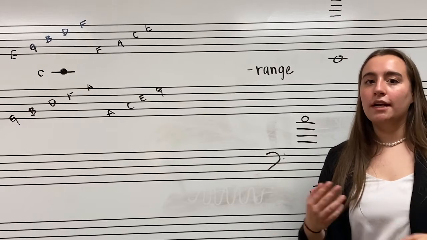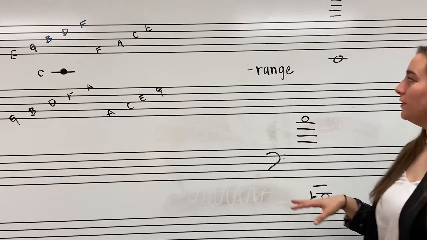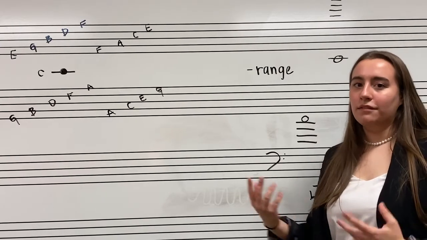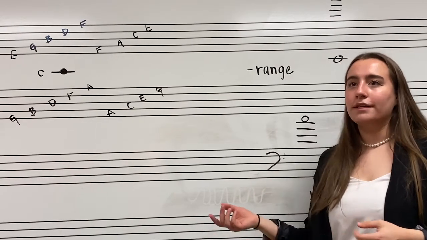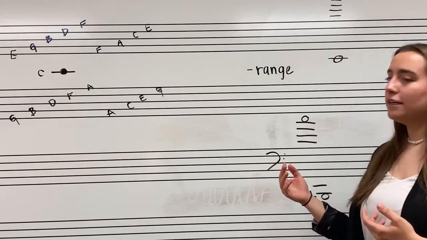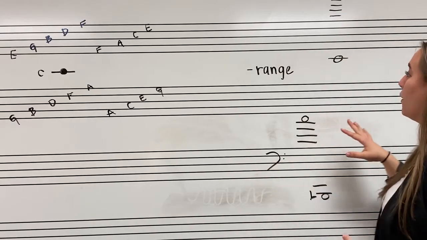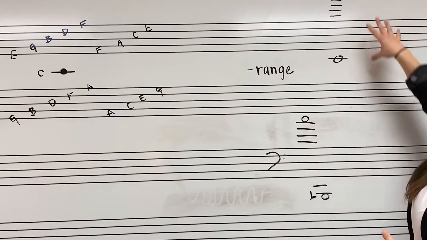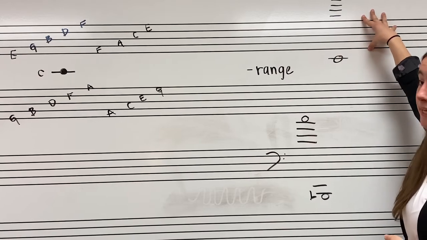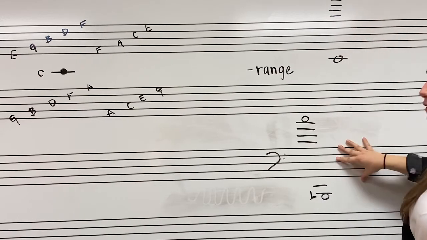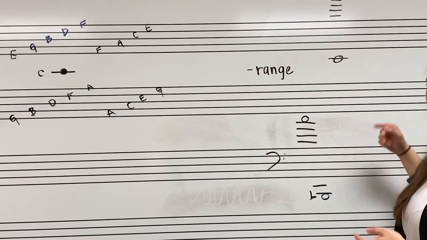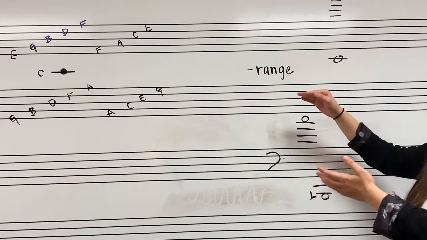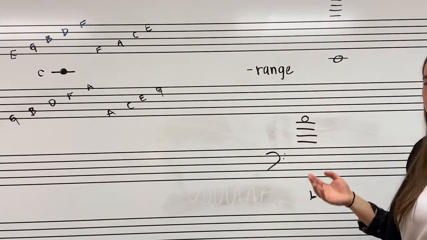Register is the classification of how high or low a pitch set is. This can be looked at in the context of a group of pitches or among instrument groups. So flute would have a higher register than euphonium because the pitches that it has the ability to play are much higher. And euphonium would have a lower register than flute for the same reasons. Its pitch abilities are set lower than what the flute can do.